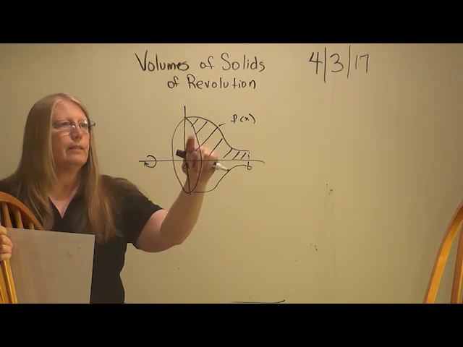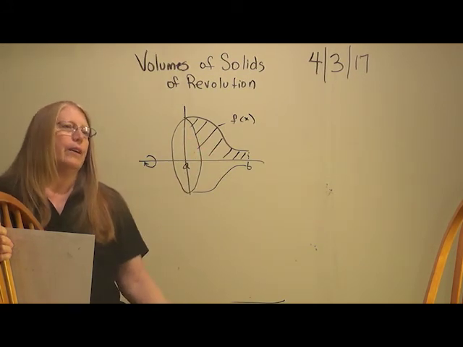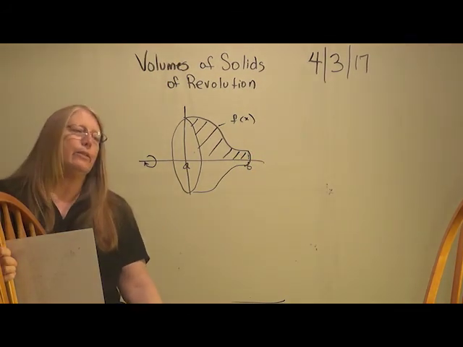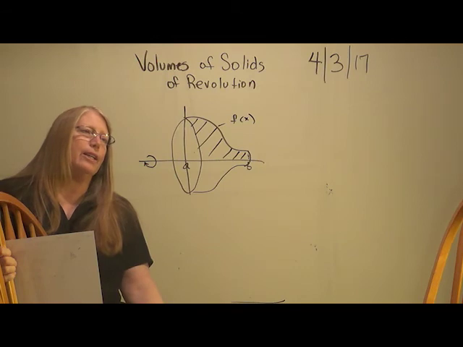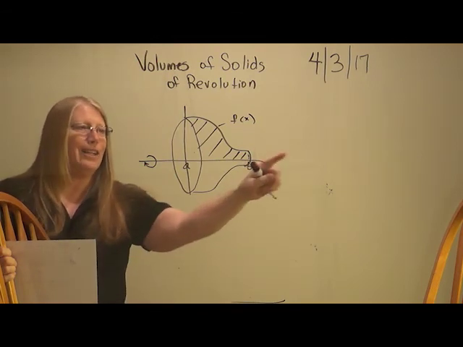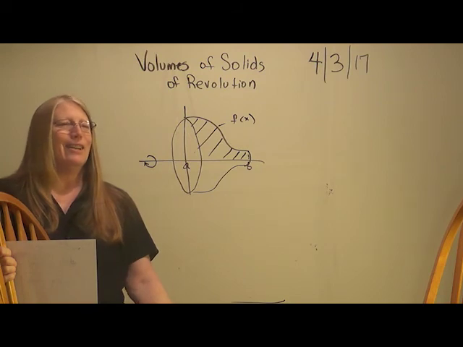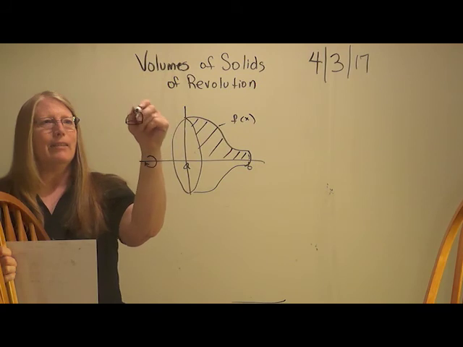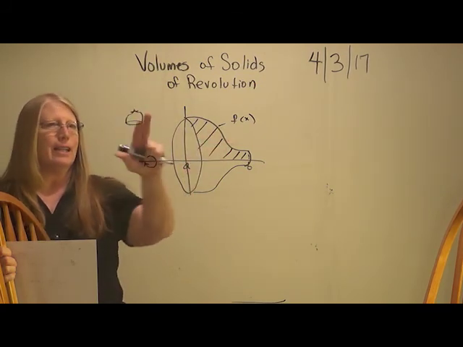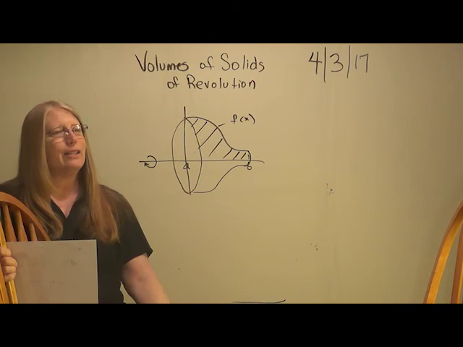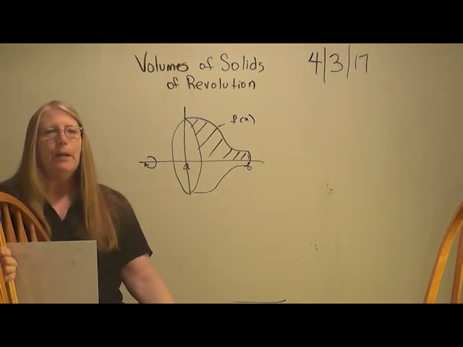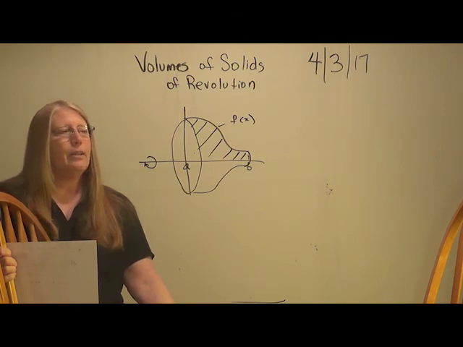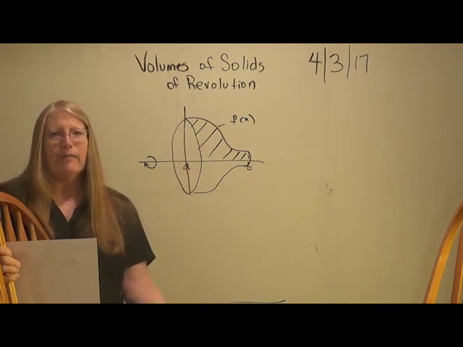I have revolved that, and this will be rounded. So it kind of looks like a sideways Hershey's Kiss without the tip on it. So imagine a Hershey's Kiss. The bottom looks like that, and we're going to cut the top off and put it sideways. You can envision it as something else, maybe a light bulb, the kind that you put up into a recessed lighting fixture.